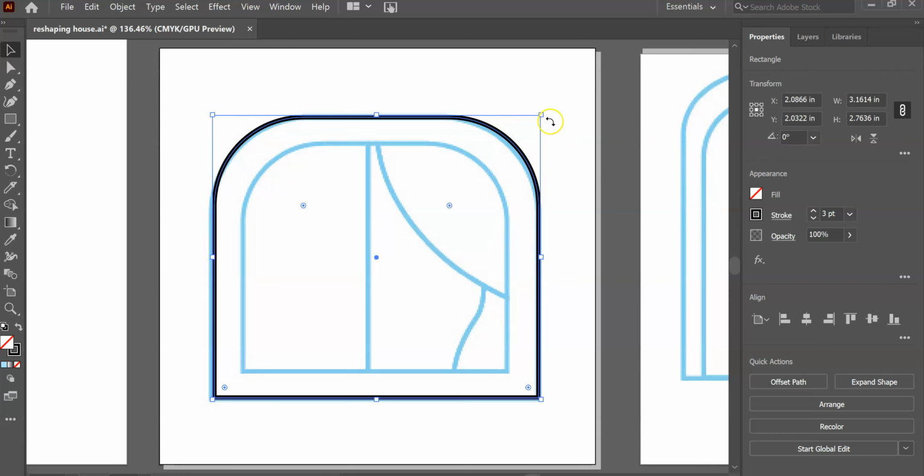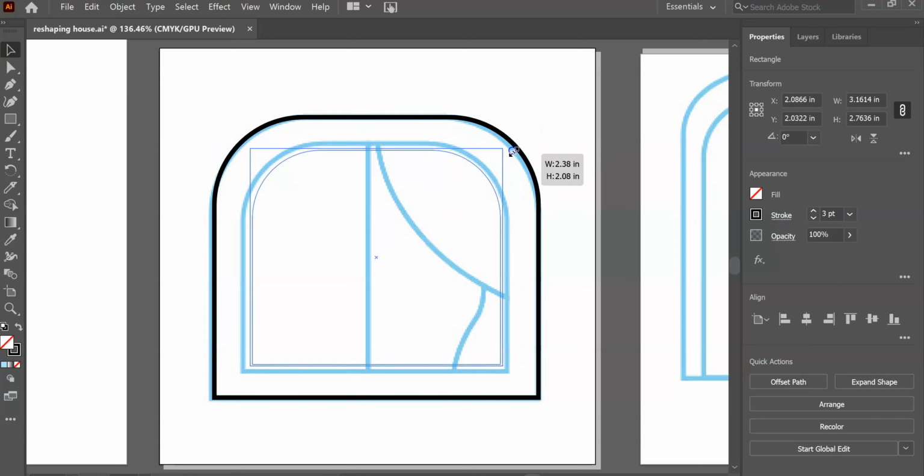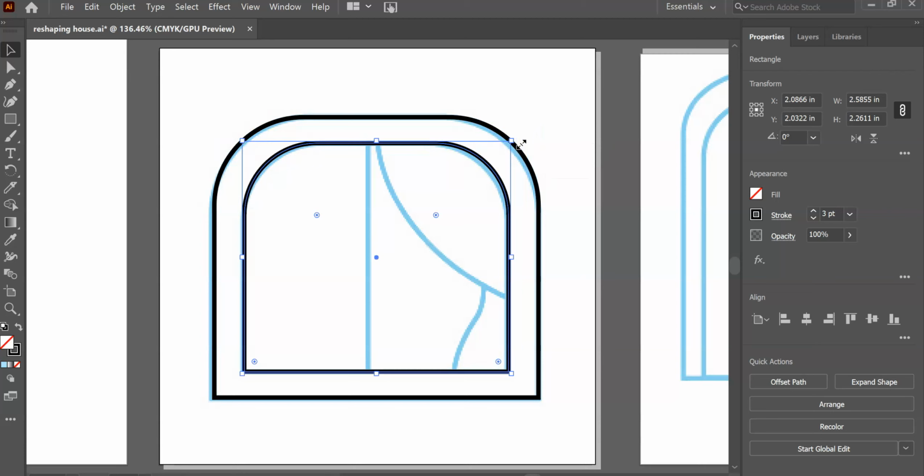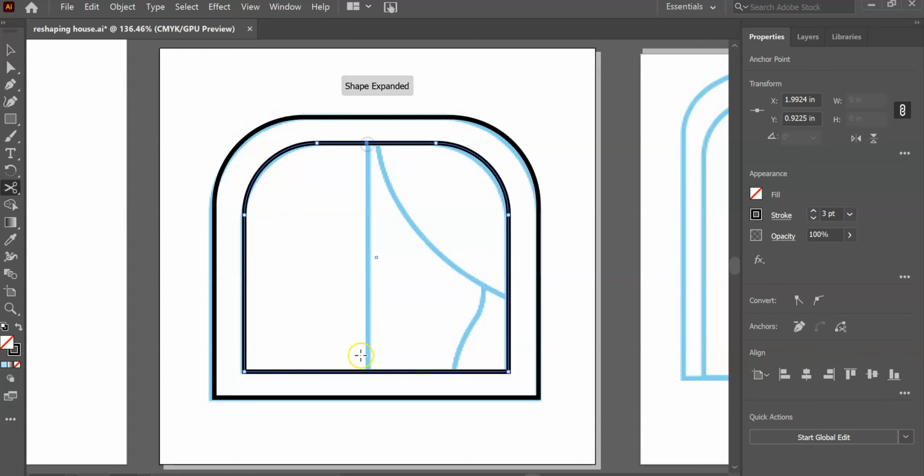And that's not good. So what we're going to do is press Shift and Alt on your keyboard, or Shift and Option, click, and then drag inwards. There you go. So it's going to be in the very center. Now we're going to cut with the knife tool again, but if you want to use the scissors tool, that's completely fine. But yeah, let's do the scissors tool. I think that's okay. That should be fine.